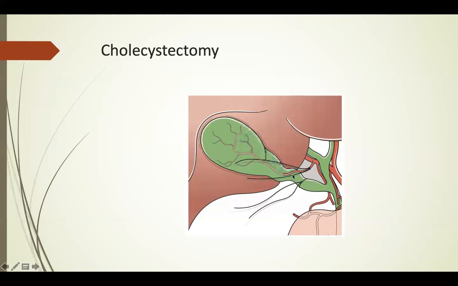So identify the cystic artery. How do you identify it? When you do dissection, you will see two structures entering the gallbladder. Now this cystic duct is very tricky. Sometimes it is just 0.5 mm. Sometimes it is as dilated as the gallbladder. So you will see the two structures entering the gallbladder. One is the artery, the cystic artery, and then the cystic duct. So first identify the structures and then ligate. And after ligation, then you cut. When you cut, you slowly and gradually remove the gallbladder from the bed by securing hemostasis.